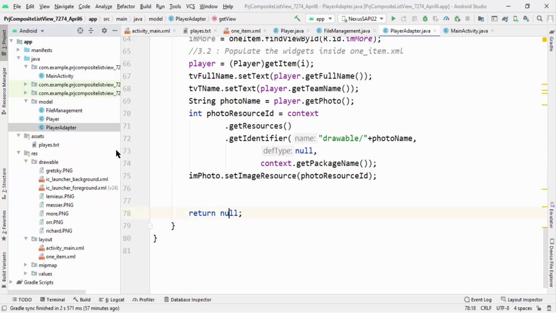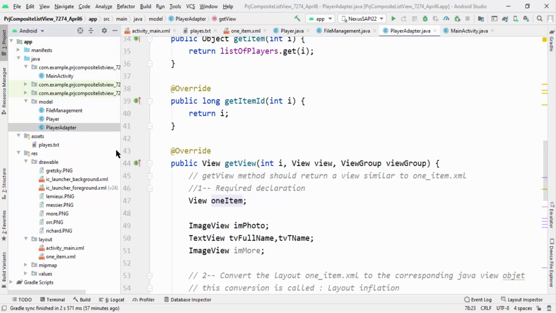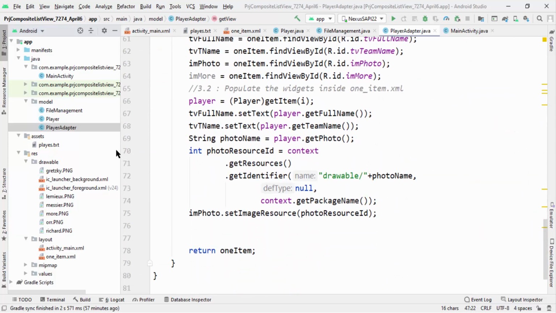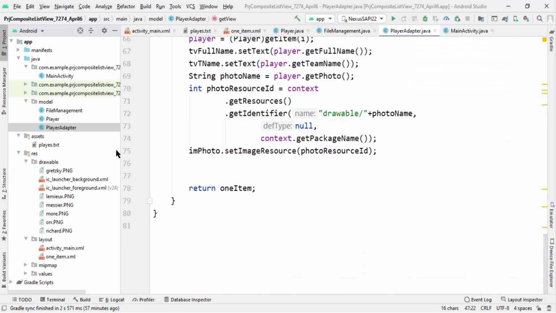You need to return one item. You see here, get view, it returns a view. You declare it at the beginning. One view, you complete it here, you populate it here, and you return it at the end.